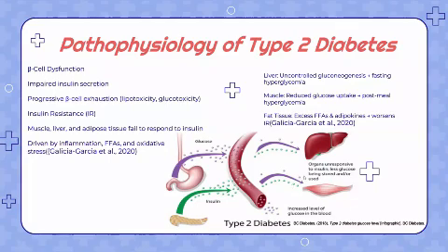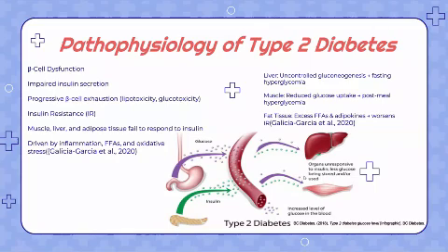I'm going to talk about the pathophysiology of type 2 diabetes. Thank you, Kay, for your valuable introduction. In our slide, you can see some factors and combinations that cause type 2 diabetes. We know type 2 diabetes develops due to a combination of insulin resistance and beta cell dysfunction. All of us know insulin is a hormone that helps cells take up glucose from the blood.